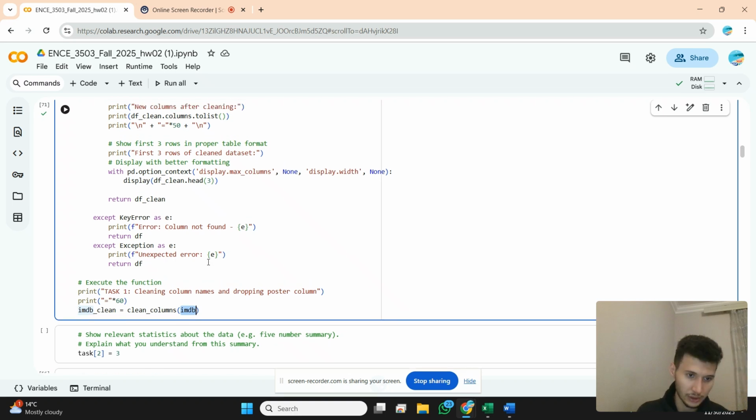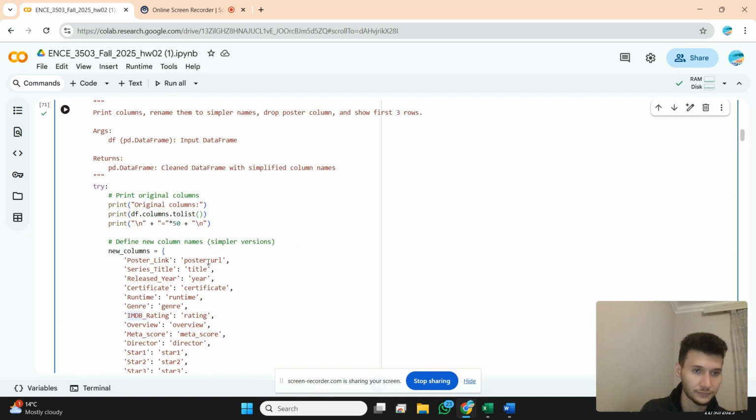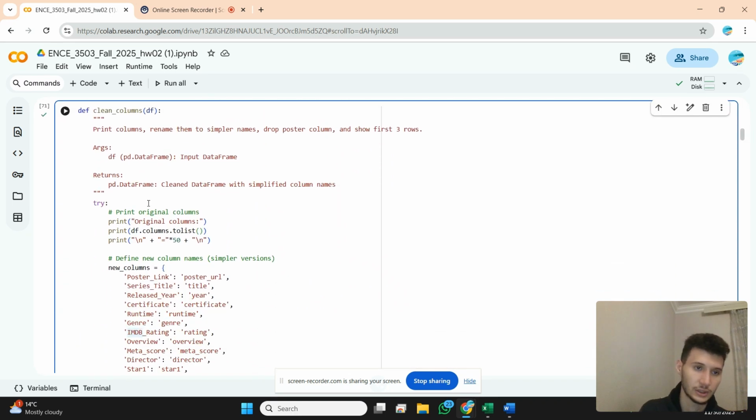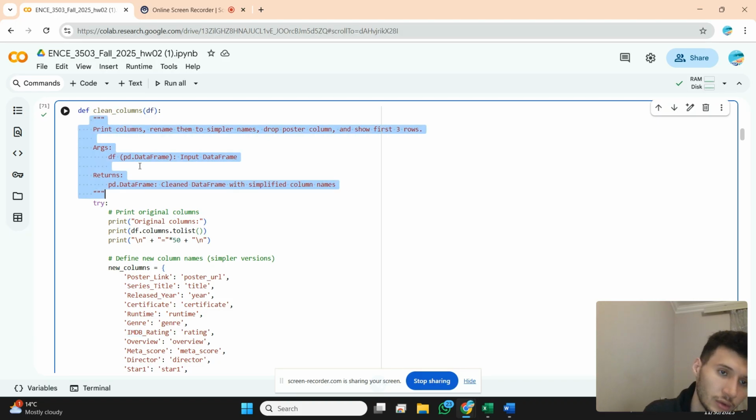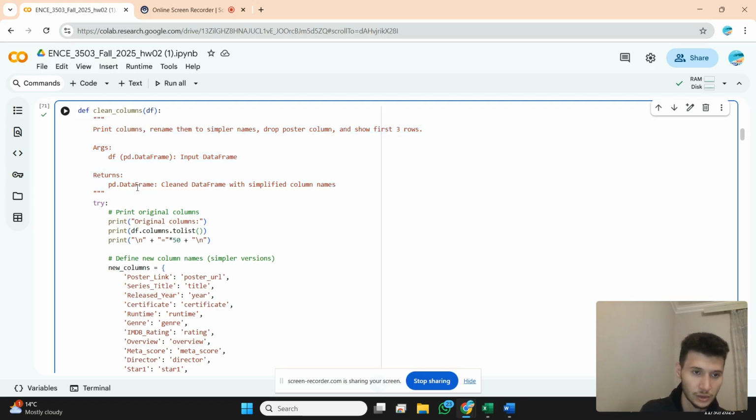All right, now let's analyze this function. What does this function do? We follow, by the way, the Google style guide. Therefore, you see these comments here. This is the description of this function, its arguments and return type. As you see, its return type is a pandas data frame. Good.